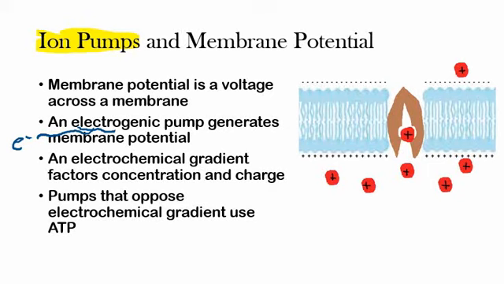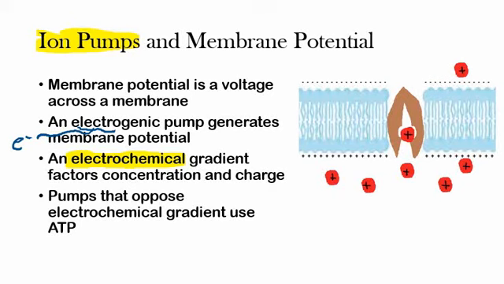And because of this, we have a new term which we call the electrochemical gradient. If you remember earlier, the concentration or chemical gradient is the difference in concentration across some distance. You could have an electrical gradient, which is essentially a voltage, a separation of charge, a difference of charges over a distance. So an electrochemical gradient factors both concentration and charge. It's the combination of an electrical gradient and a concentration or chemical gradient.